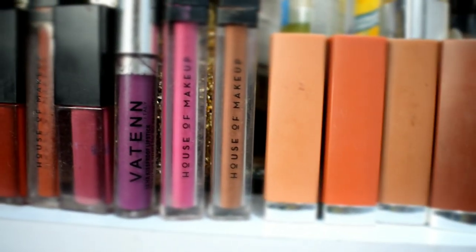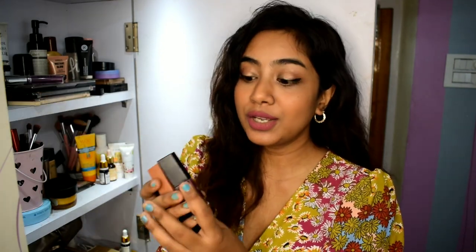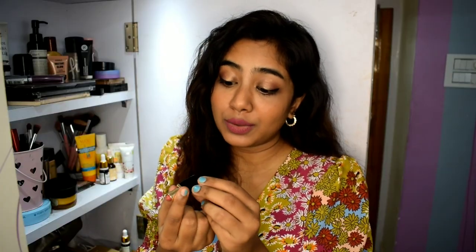Other random stuff I'm not going to show you. Let's end with something I have too many of — lipsticks! Even I sometimes feel, why do I have this shade? It doesn't look good on me. I have a purple, a fully brown, and an almost neon lipstick. But here are three or four shades I'm obsessed with: Big Spender from Smashbox, which I'm wearing right now; Midtown Pink from Maybelline Premium Matte; Mocha from MAC — people say it looks amazing on me; and my most favorite, the tiniest lipstick — Estee Lauder Rubellis Rose. Maybe I'll make a swatch video someday — let me know in the comments if you want that.